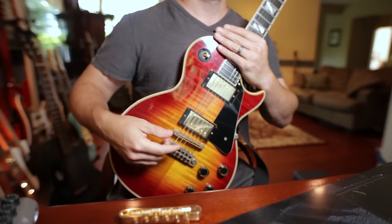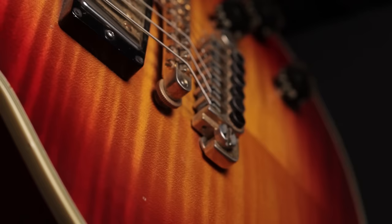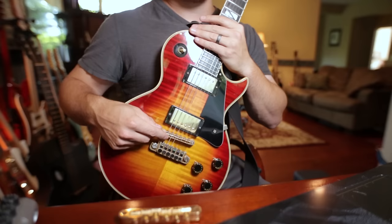You have individual slots here. In its simplest form, it's a bar with six saddles on it that you put your strings over, and you can move these little notches up and down to try to get your guitar to play perfectly in tune.